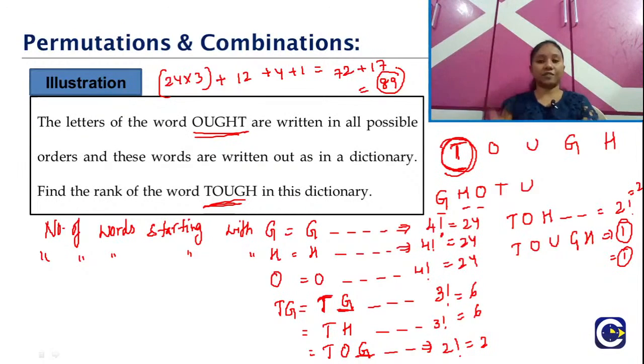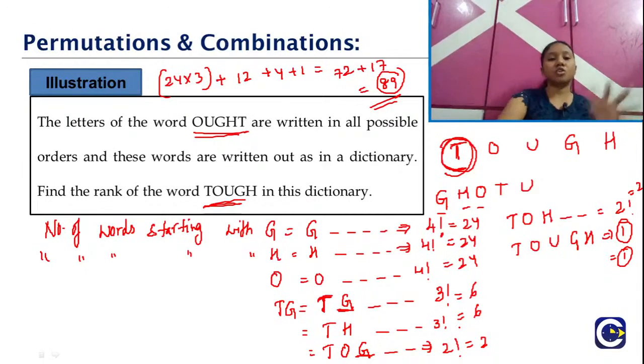Right, so for reference, you can try out our shortcut method, which we have learned just now, and we have solved questions with respect to that method also. You can give it a try and take a look whether using our shortcut method we get the rank of the word TOUGH as 89 or not. You can observe that this method is actually a bit lengthy when compared to our shortcut method. So as we are doing objective questions, it is preferable to follow the shortcut method in order to find the rank of the given word in the dictionary.